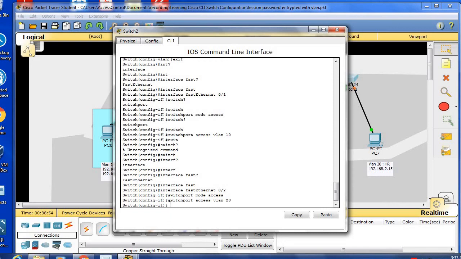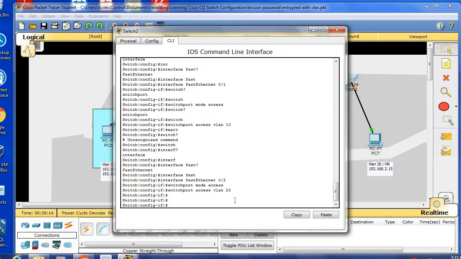Okay, so still remember, here is the command. You go to the interface, and then you set switchport mode access, then switchport access VLAN 20. Same for VLAN 10 as well: switchport access VLAN 10. That's what I did earlier.